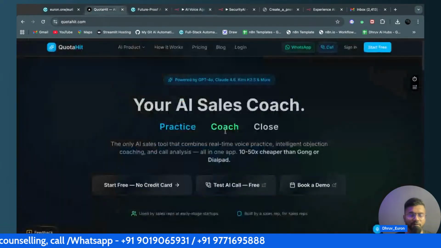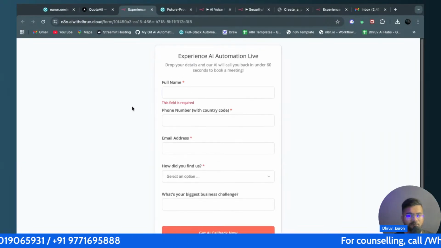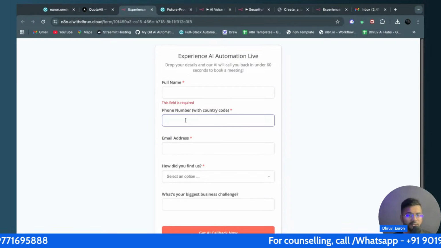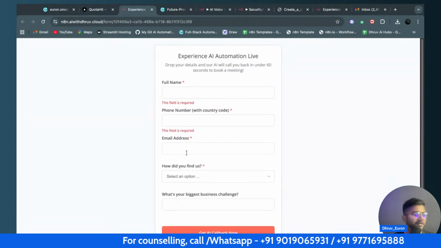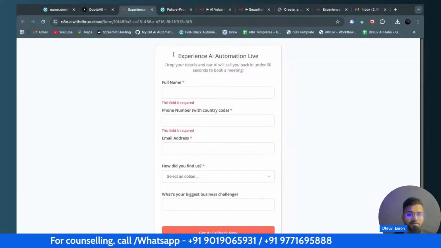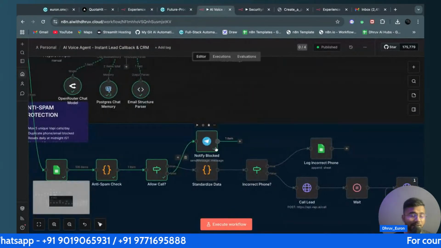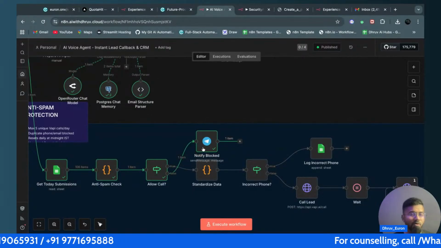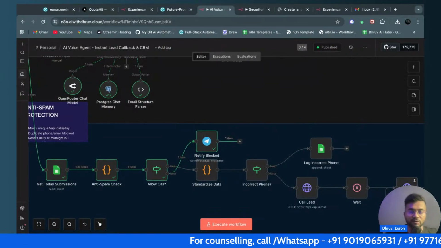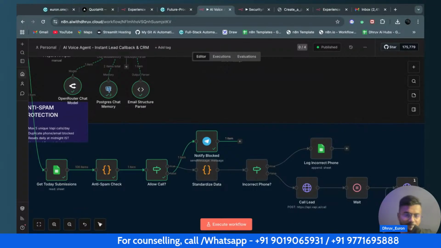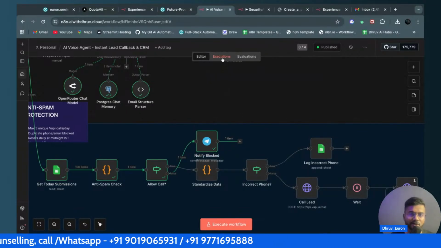You can go over here, click test AI call free, fill in your name, your phone number with country code, your email and all, and you will be able to test and try it in real time. Right now, I added a blocker, because sometimes people spam, and that's how you can lose a lot of credit. So we need to add it. It only works with a real person, real name, real number. Before that I tried two and three times.